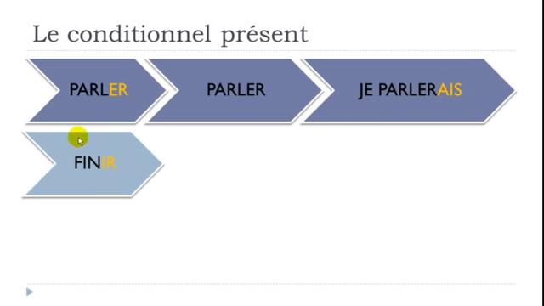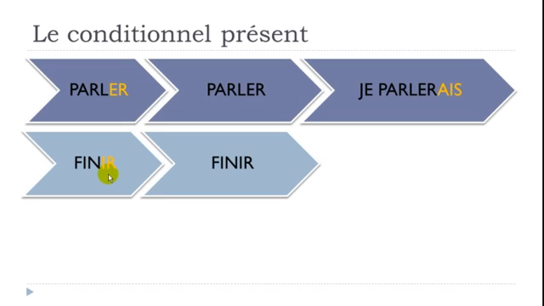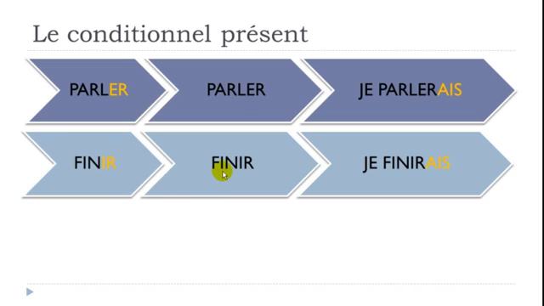Second group, so verbs ending with ir. Be careful, not all the verbs ending with ir, but a quite decent amount of them belongs to the second group, but then still it will be quite easy because it is exactly the same way. You don't modify your infinitive form, you just keep it like that, all right? And after that, you add your ending. Je finirai. So AIS. Je finirai. All right, so it's quite easy. You keep your basic form, your infinitive form, and right after, you just put the ending.